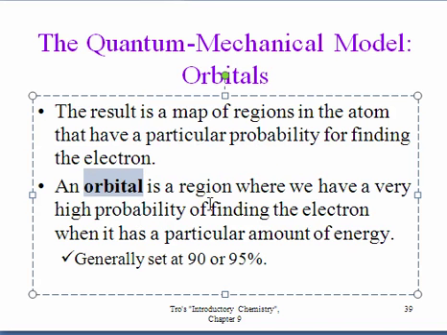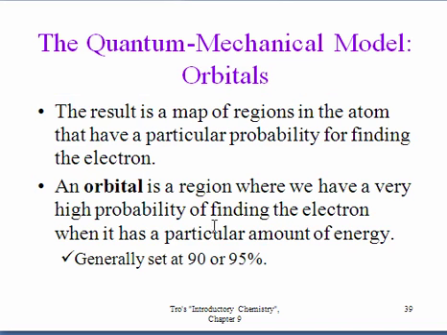The vocab word orbital is an important vocab to know. This is a region where we have a very high probability of finding an electron in a given atom. This probability is generally 90 to 95%. For the other 10 to 5%, the electron could be any place. It could even be in the nucleus. This idea of a probability of finding a piece of matter is not the way we look at our everyday life. If we leave something on a desk and nobody touches it, there's not a probability associated. That is where the pen stays.